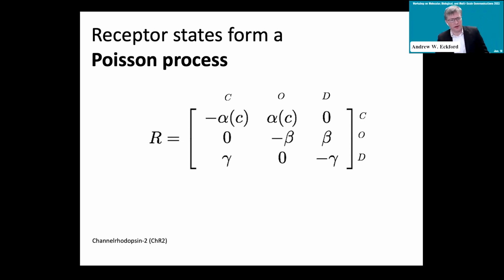Okay, so these are Poisson processes. As communications engineers, we are normally accustomed to dealing with finite state, discrete time Markov chains. And in order to do that, we have to take this continuous time Poisson rate matrix and transform it into a state transition matrix. So it turns out that's very simple. I'm going to give you a very simple way to do it. There are slightly more complicated ways to do it, but for sufficiently small time step, they're pretty close to equivalent.